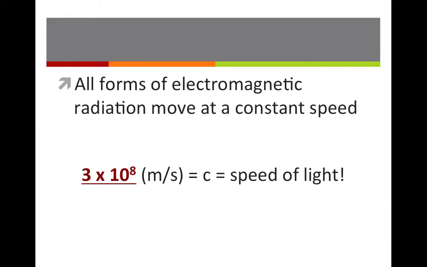And the value of that is 3 times 10 to the 8th meters per second. So that's 3 with 8 zeros, which is 671 million miles per hour. So the speed of light is pretty fast. I mean, obviously when you flip on a light switch, light comes on instantly, to you at least, but it does in fact have a limit.